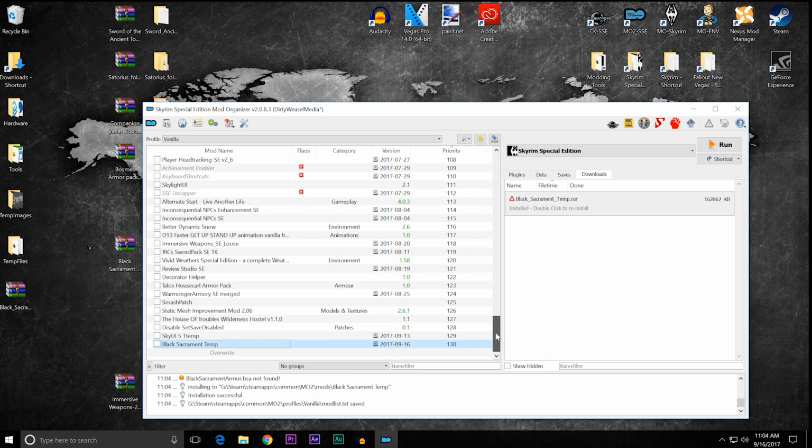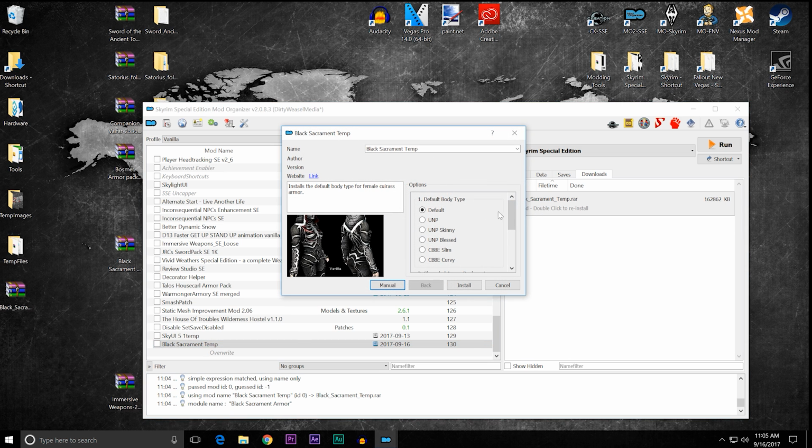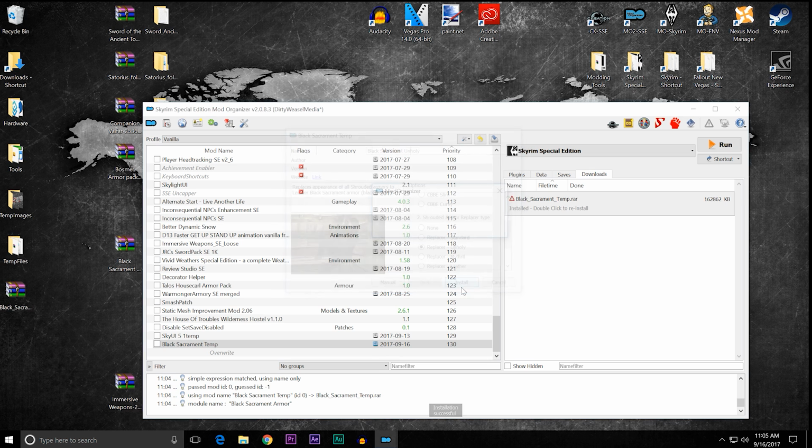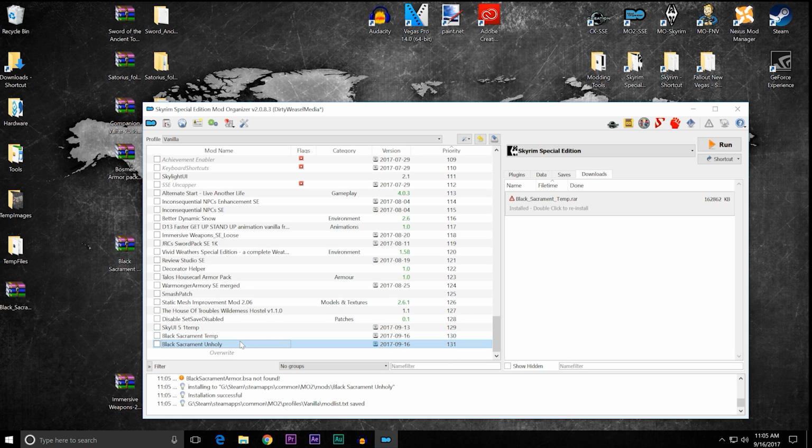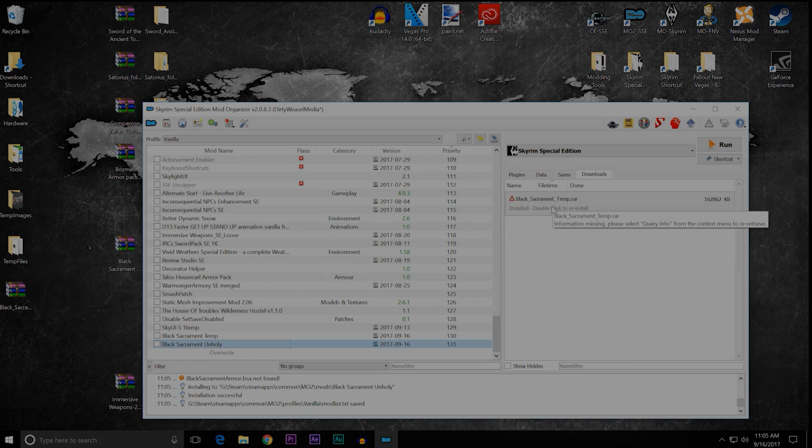If you're using Mod Organizer 2, this becomes very easy, so you can understand why you're doing it. But as far as using Nexus Mod Manager, you're going to have to install all these separately, rerun the faux mod each time, and keep notes as we go along. But for me in Mod Organizer 2, we can do this. Double click, and we can go ahead and select we know this is standard, that's the chainmail, Unholy. Change the name, Unholy, and install. Now we have a separate one. And I'm going to go through and add all the different options I have for all the different names, and I'll see you when we get back.